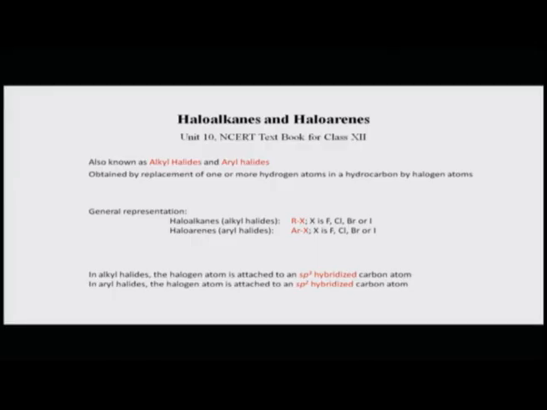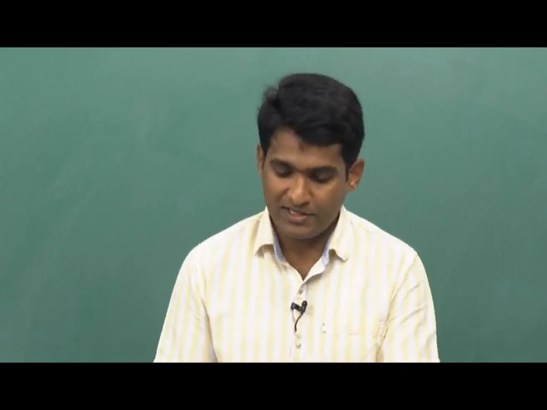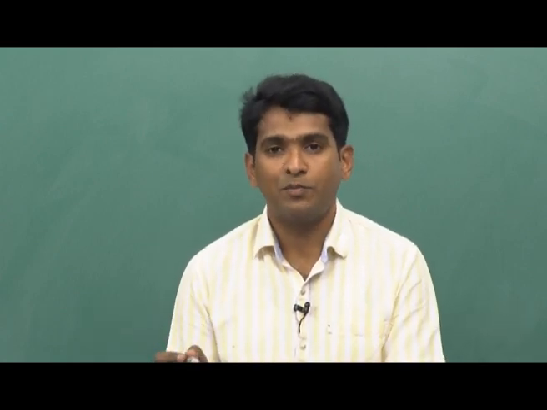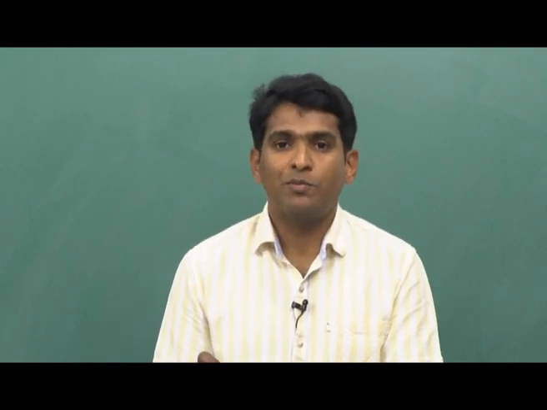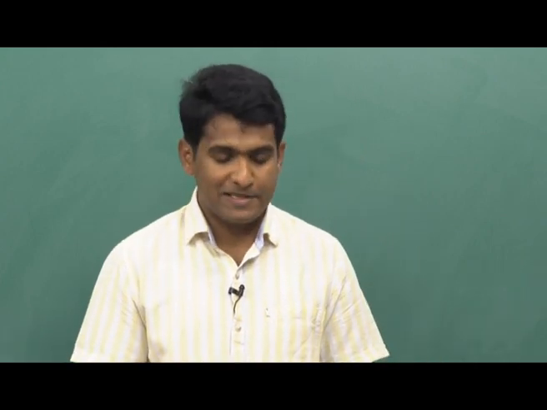These class of compounds are also known as alkyl halides and aryl halides. They are a class of organic compounds where a hydrogen atom that is present in a hydrocarbon is replaced by a halogen atom. Multiple hydrogen atoms can also be replaced by multiple number of halogen atoms, and in those cases too they fall under the same category.